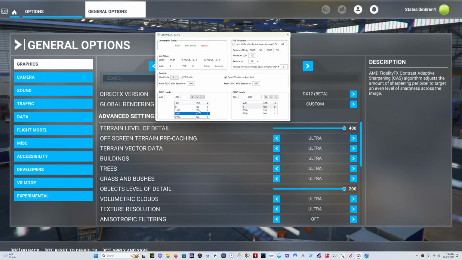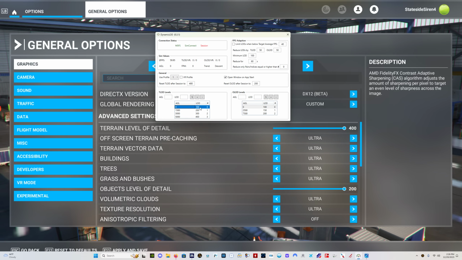These are just the LOD levels in the sim, this slider right here. When I'm at 0 AGL, on the ground, my terrain level of detail is going to be 100, very low. As I'm climbing out, it's going to change to 200 at 1500 feet above the ground. At 3000 feet above the ground it goes to 300. 5000 feet goes to 400.